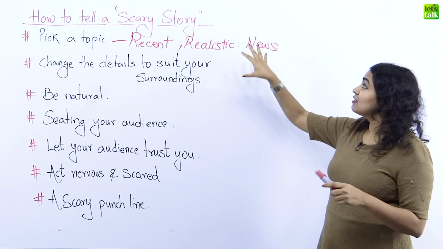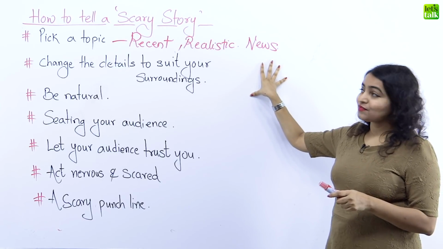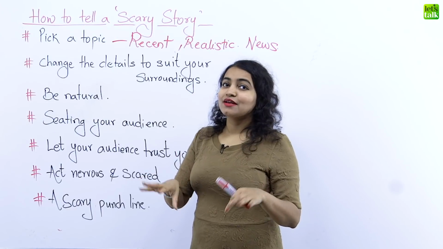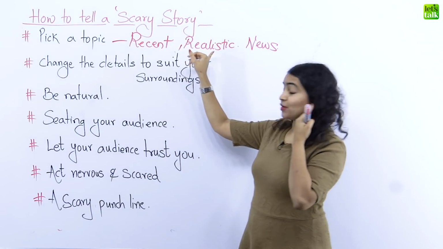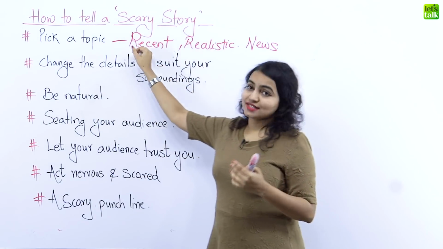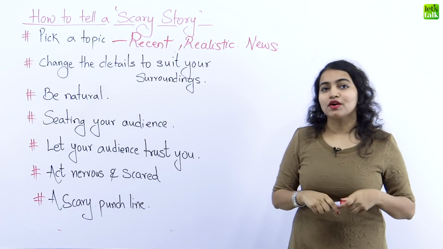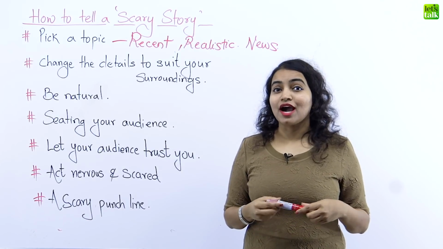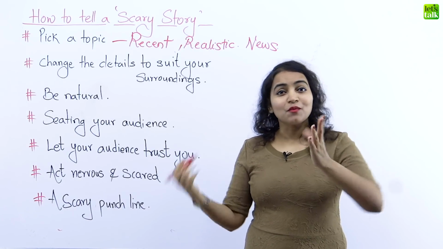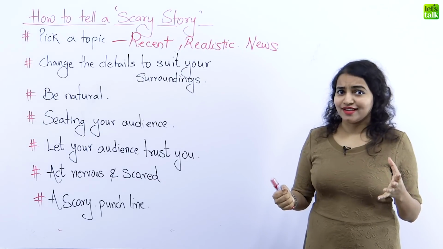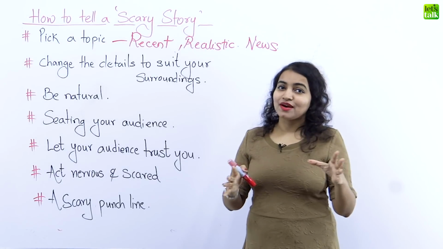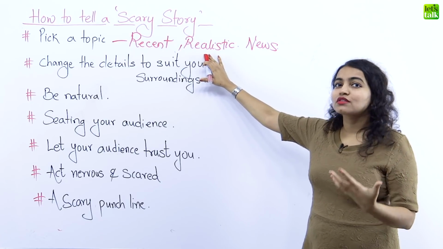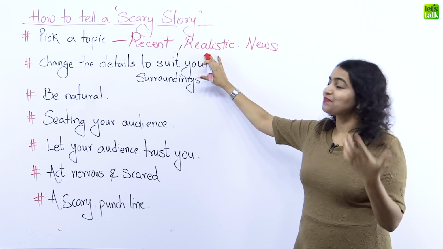So you can take something from the news and weave that into your topic, into your story, in order to make it sound more realistic and more recent. Or say, for example, if you are out with your gang of girls, you can talk about how there is someone who only goes after girls at night. So something very scary, but a topic which is recent in order to make it sound much more realistic.